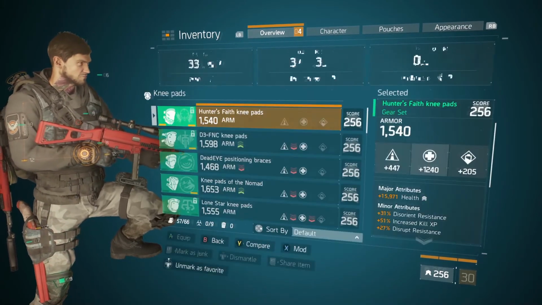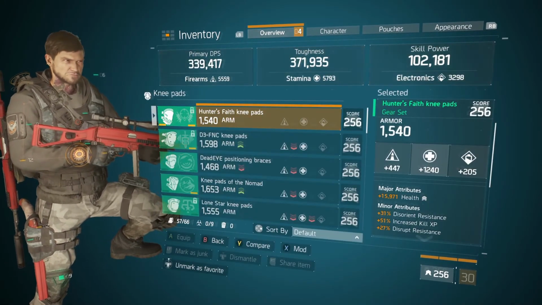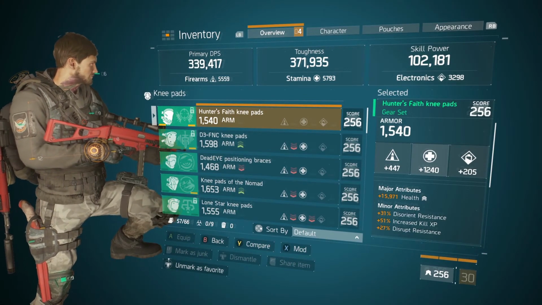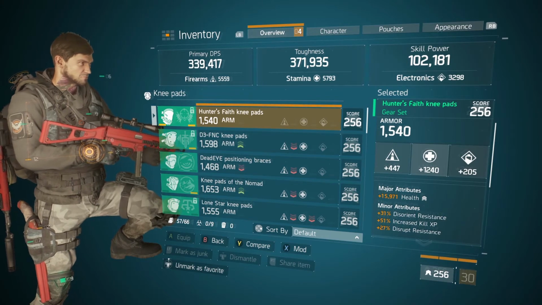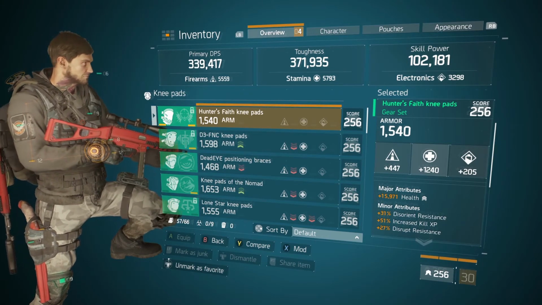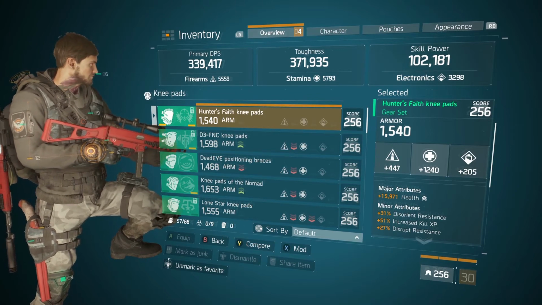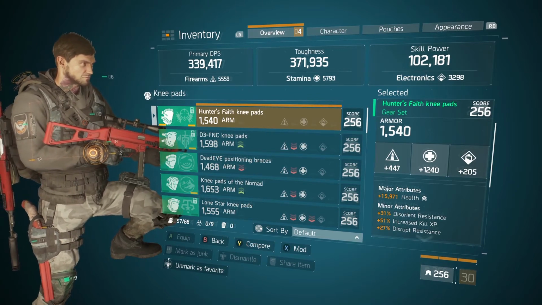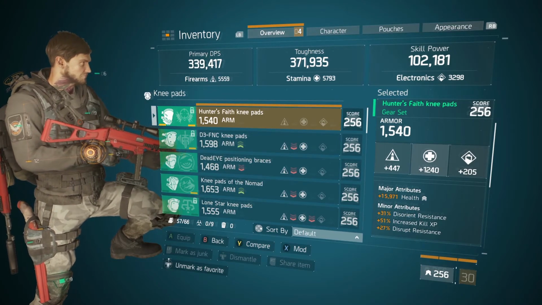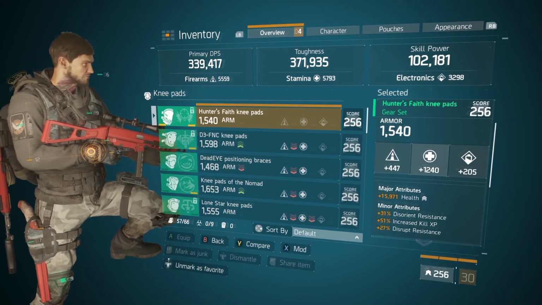For my knee pads, I have a health roll, roll to stamina, and it has 3 crap minor attributes. Yeah, again, I'd rather these be, say, shock, burn, and something else, resist, because none of that minor attributes come into play in PvP, and that's where I'm using this set. So yeah.